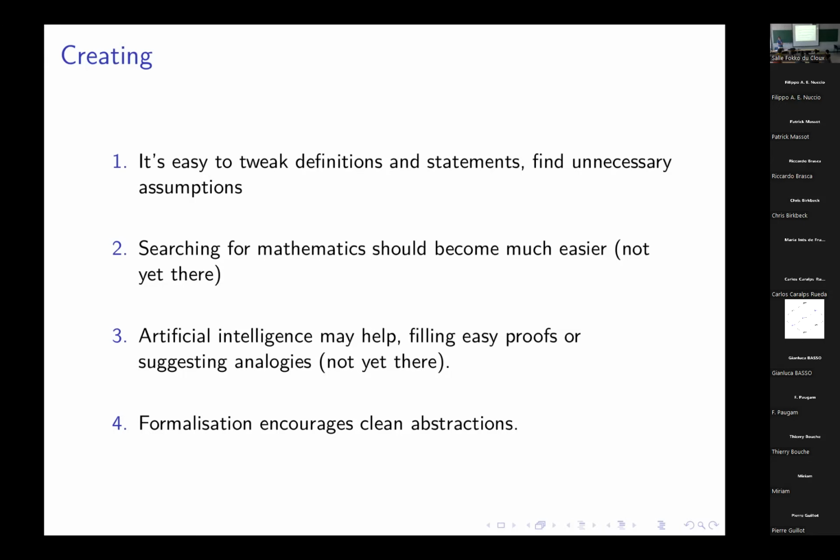And so in response to that, a couple of years ago with Johan Commelin, who is here, and Kevin Buzzard, we decided to explain modern mathematics and sophisticated definitions to a computer. So we explained the definition of perfectoid spaces, which is a gadget in arithmetic geometry that was and still is extremely fashionable, because it was a gadget invented by Peter Scholze for the purpose of getting the Fields Medal, and probably doing something in arithmetic geometry. I've never understood what exactly, but we explained that definition to a computer.